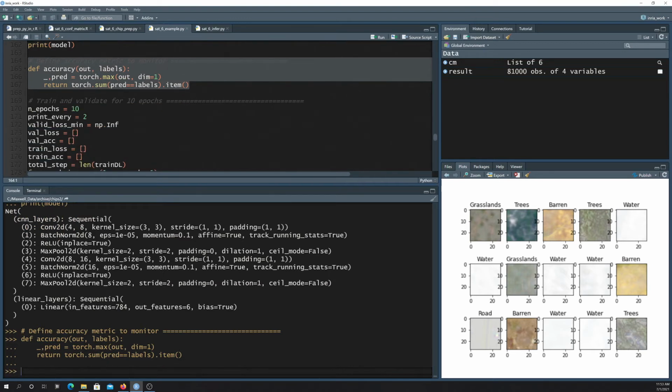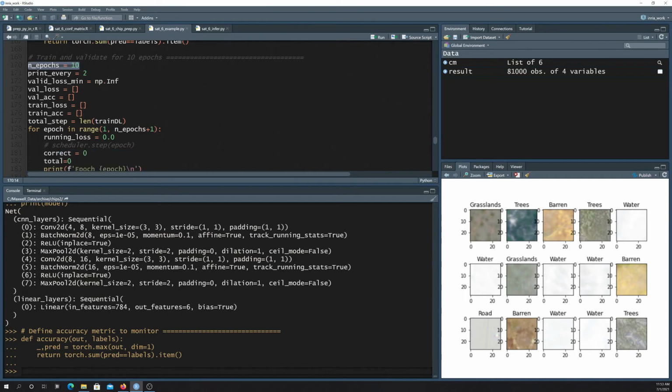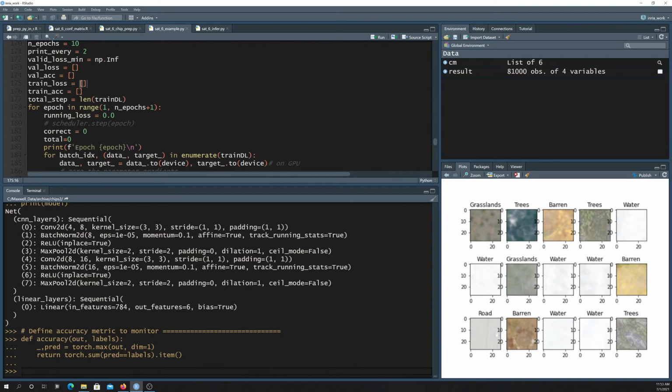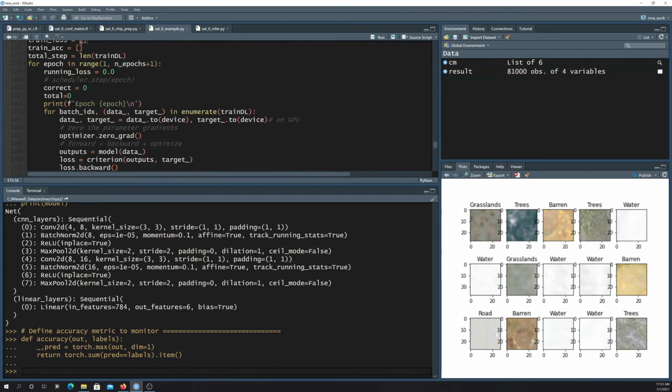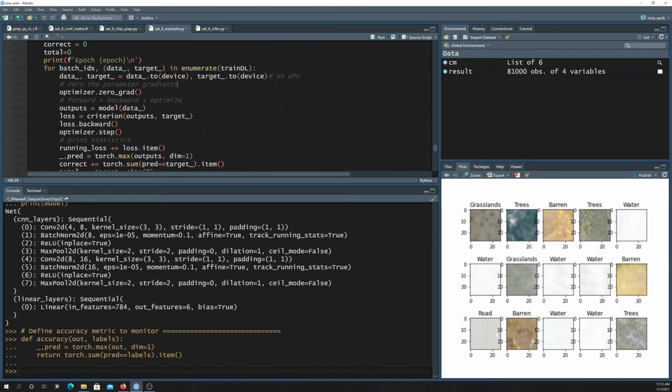Okay, and then lastly, we set up a training epoch, so our training loop. So here we're going to train for 10 epochs. We're creating some empty, I guess these would be lists, to store our val loss, our val accuracy, our training loss, and our training accuracy. And then we go through the loop. Some of the key things here is, again, we're going through each batch using enumerate there. At the start of each batch, it's going to push the X data, the image, to the GPU, and the target label to the GPU.